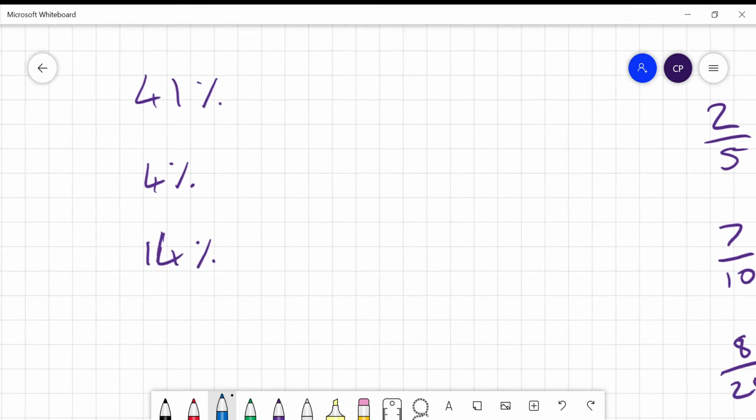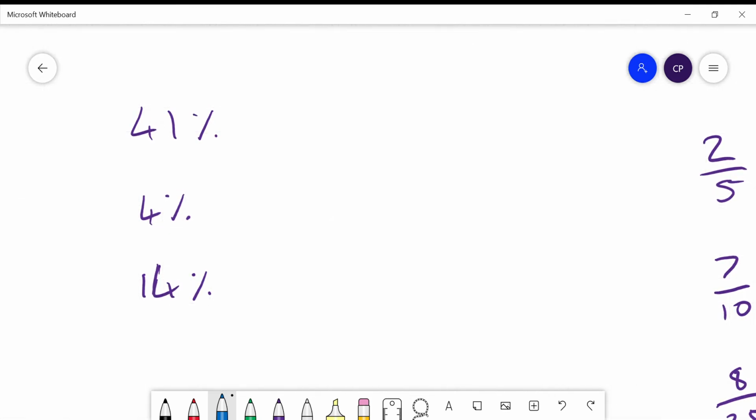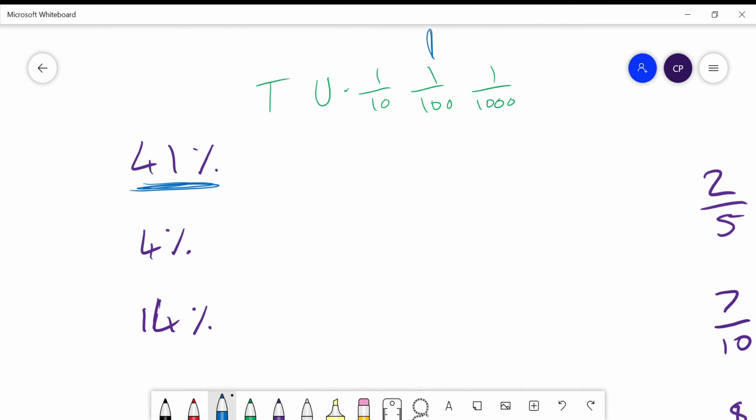Now we're going to look at percentages and turning those into decimals and fractions. So first of all, I'm going to go back to my place value. So I've got my tens, my units, my tenths, my hundredths, and sometimes my thousandths if I need them. Now remember I said percent means per hundred. So I've got 41%, so 41 per hundred, which means whatever I do, it's going to end under the hundredths column. So 41% means it's going to end up being 41 per hundred. So I've got 41 hundredths, but don't forget I've got my decimal place here. So that means 41% is the same as 0.41.